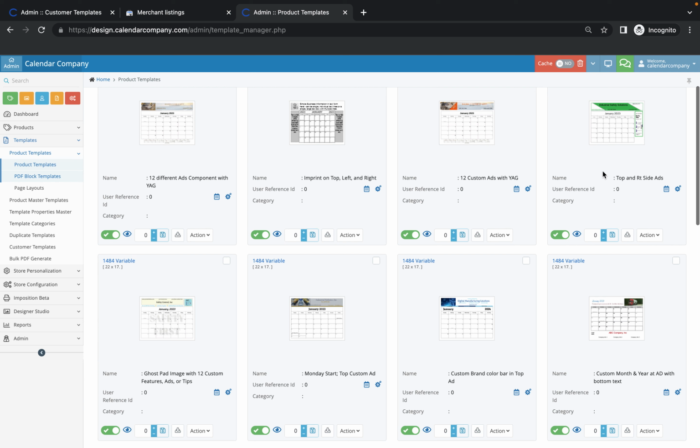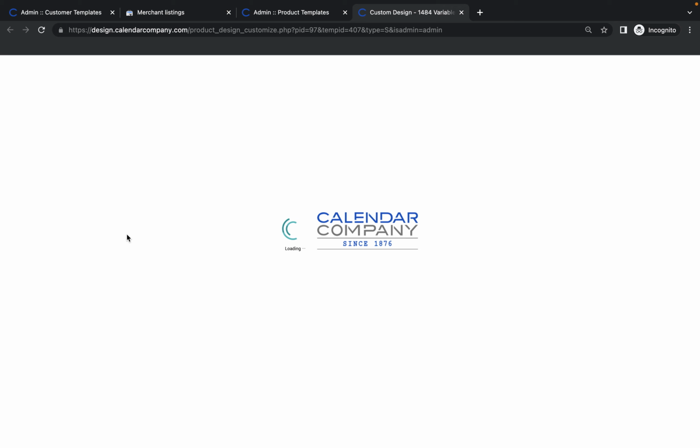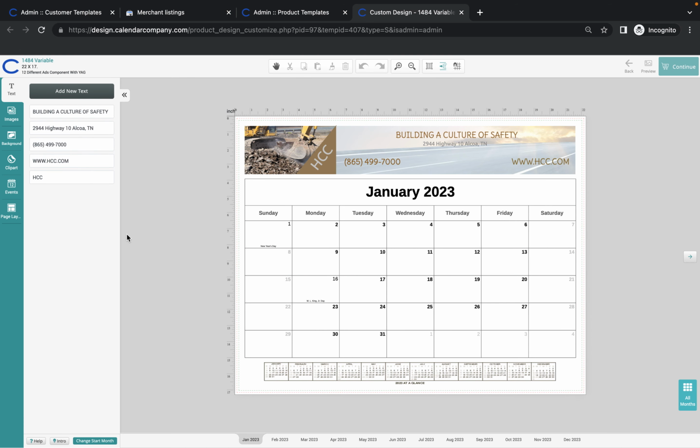This one has a little bit in between size date pad of these two, with only an ad or a tip area to the right of the calendar pad. For this video, I'm just going to choose this one. Your screen will look a little different than mine when you come in to design your calendar. I come in a little different way than you will. You will log in, of course, and then you will choose which calendar you want to start designing.